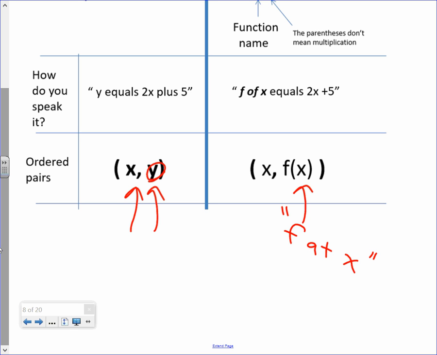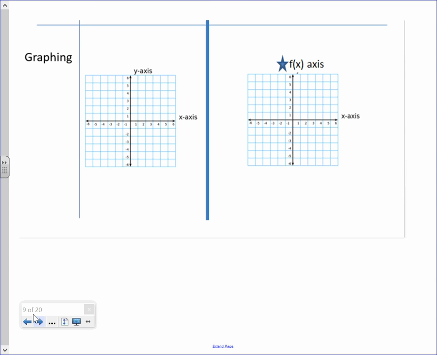You guys with me? So I gave you this so you can make the transition in your mind from classic standard style now to function notation style, because we're math 3 students. And look at the final row. Look at the final row on your handout. What used to be called the y-axis, there's a new sheriff in town. Now it's the f of x axis. They didn't put a little star for you. Do you like my cute little star?